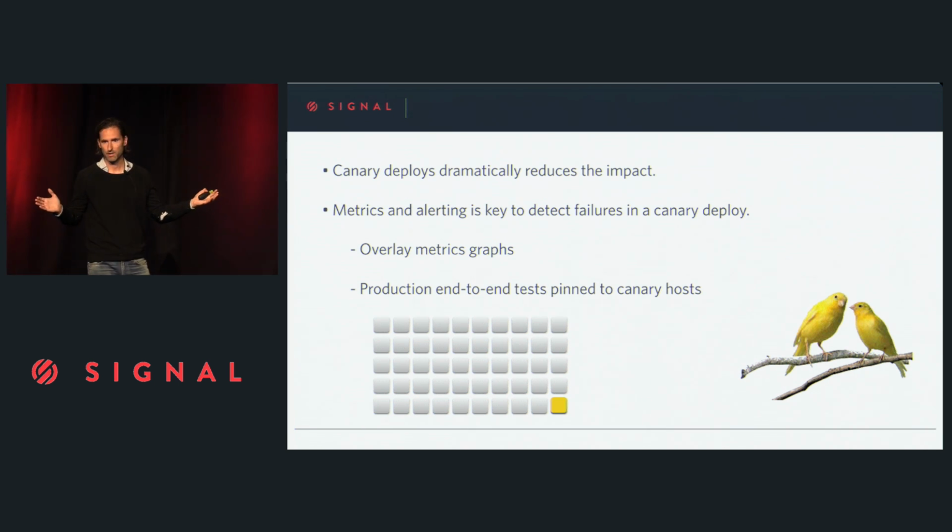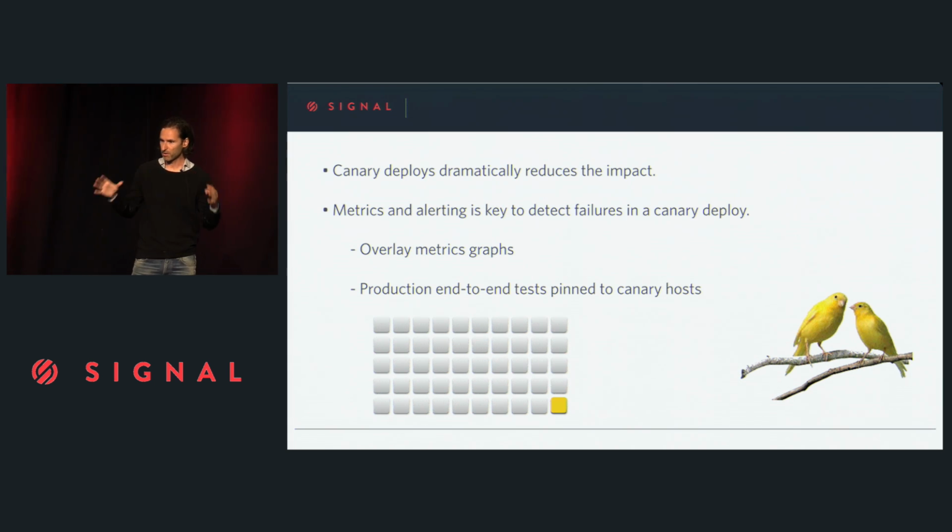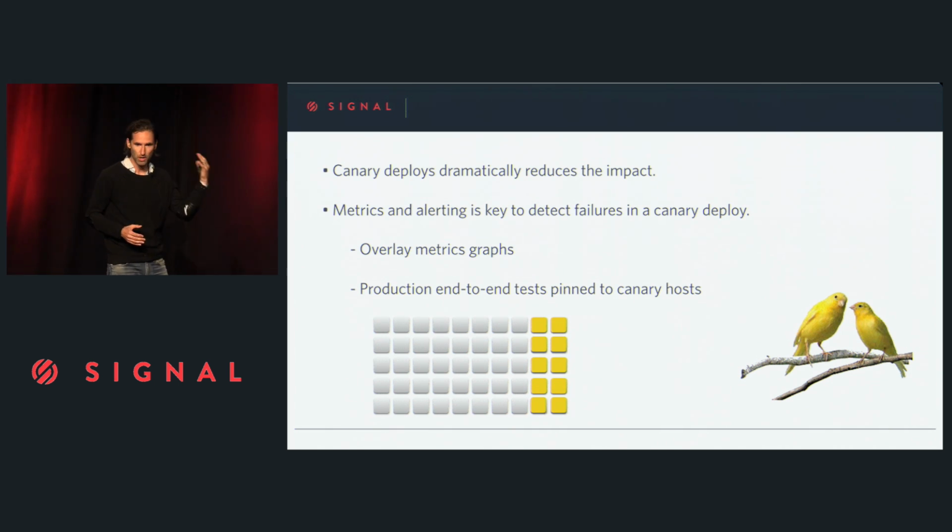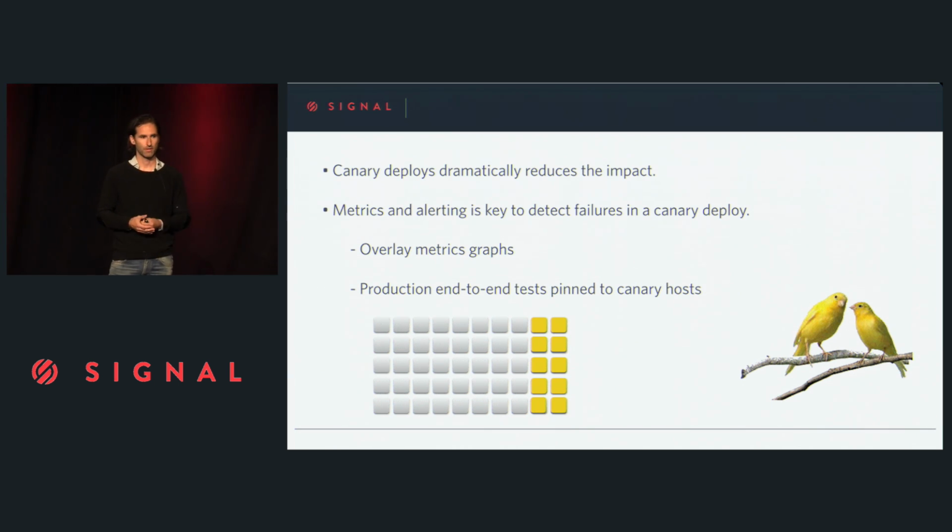If you have a big cluster, then you can actually take it one more step and deploy a group of canaries, which gives you a little bigger footprint, so you can collect more data. So if it's a high-risk deployment, we do that just to be extra careful and make sure that we can catch any problems before it will affect everybody. So this is still a very small impact to users, to customers. When we run this for enough time that we're confident with this, we'll do the full deploy.